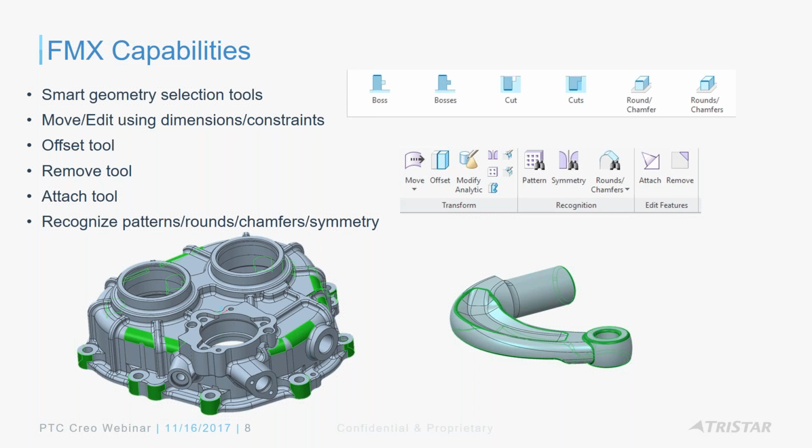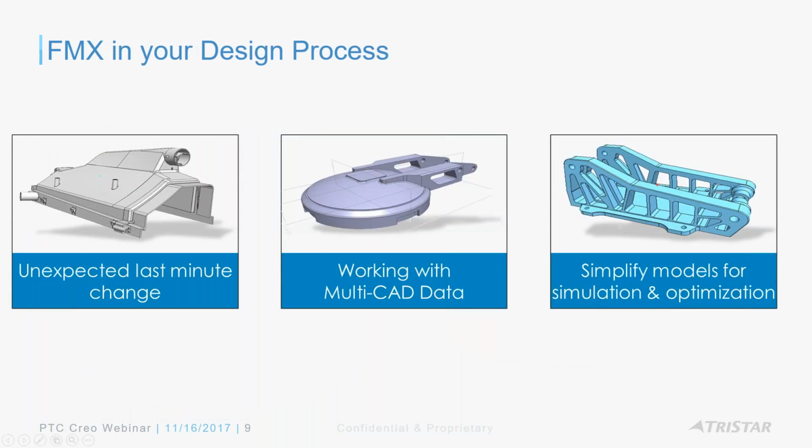If you want, you can go back to your regular Creo environment, right? It's just another tab, and you can just start creating your rounds and drafts as always. But this allows you to change or edit geometry quickly. Okay? Now, what are the use cases here, right?